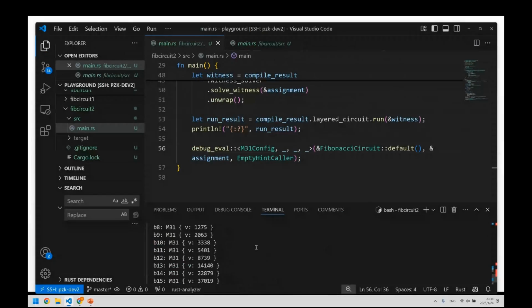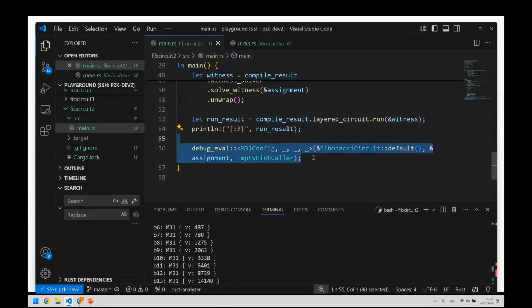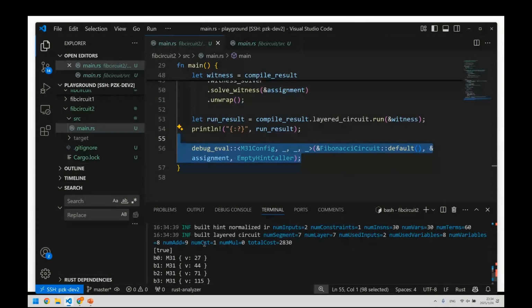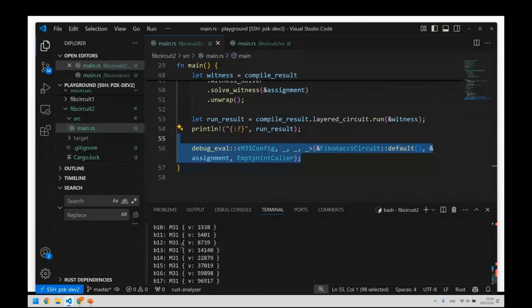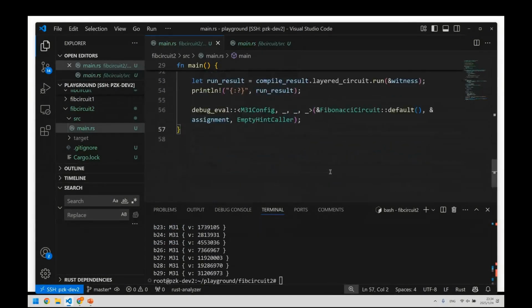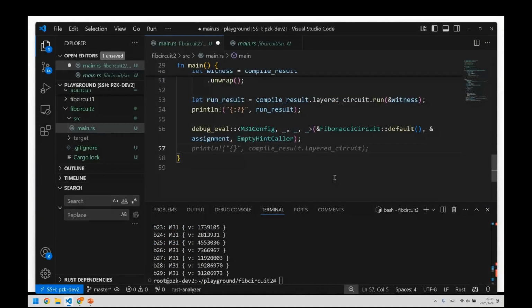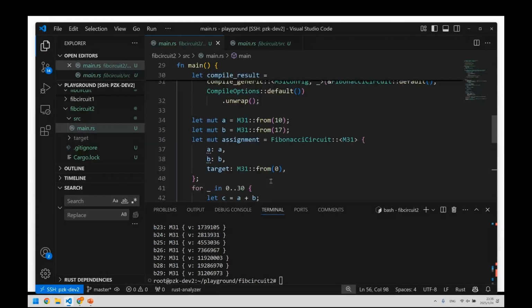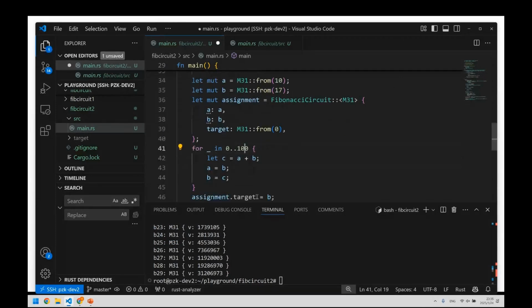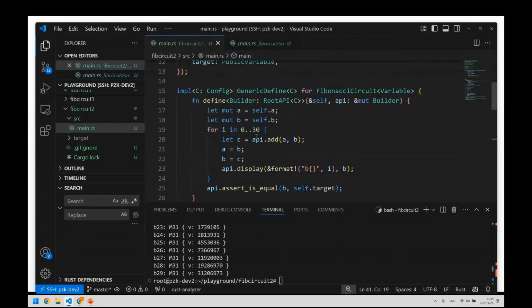Okay, so you can see that in the debug eval, every iteration is printed out. We can make some modifications. For example, make this 100, and this also.